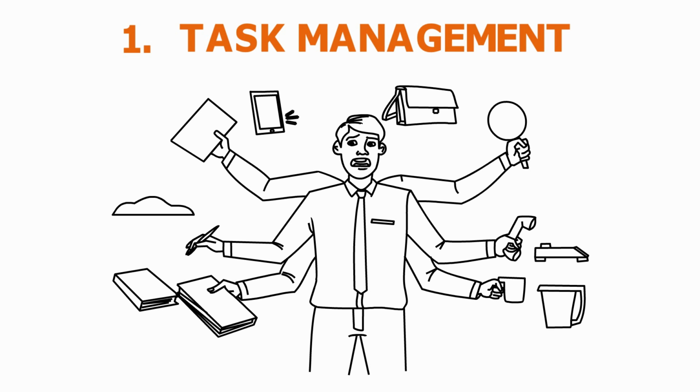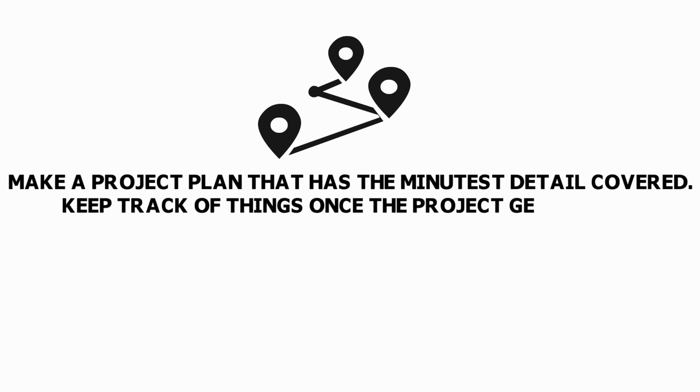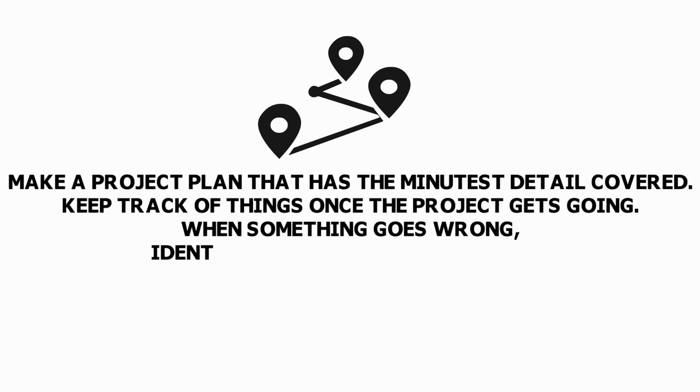And what's really important here is that you want to keep track of things once the project starts, so that if anything goes wrong, if anything is inappropriate, if you're wasting resources, or if you have identified a problem, a bottleneck, you can address it quickly. And this is very important, folks. I can't emphasize this enough, that task management is the initial point. This is where you instill some kind of motivation or some kind of operational efficiency within your project.